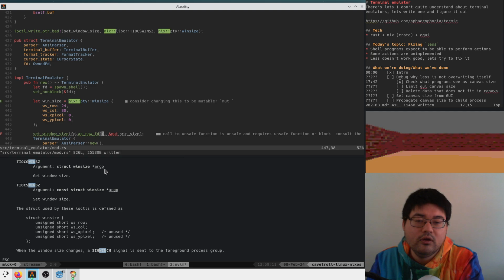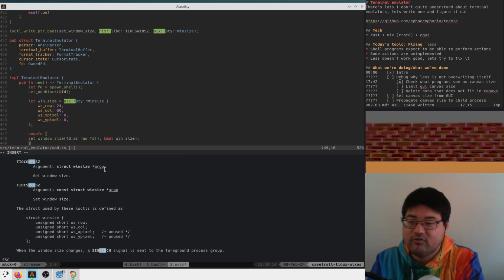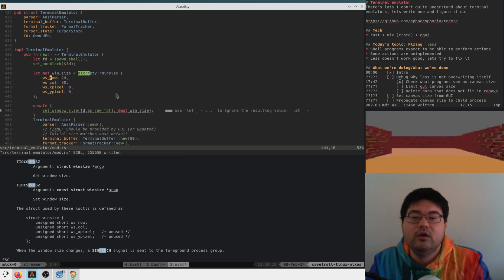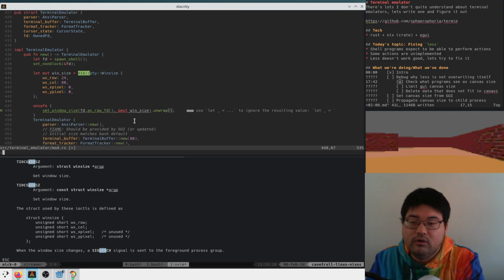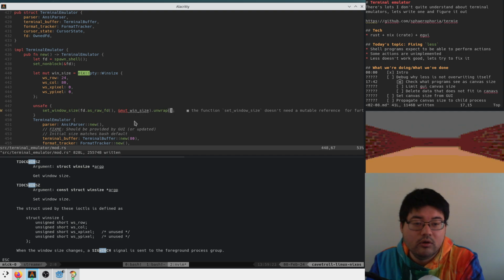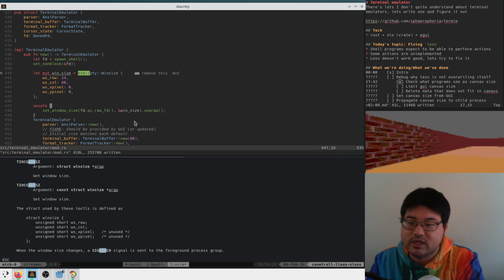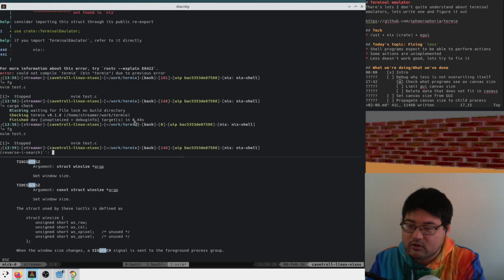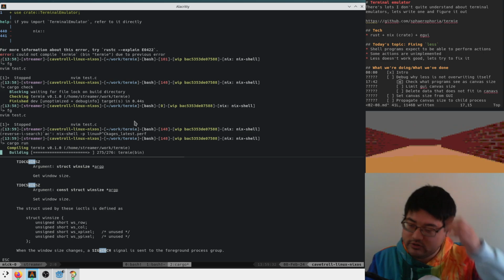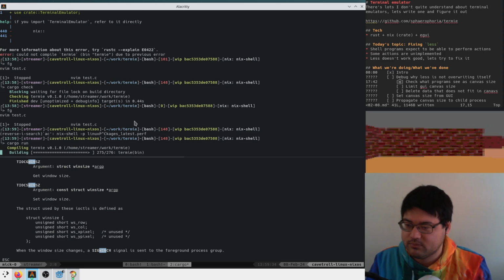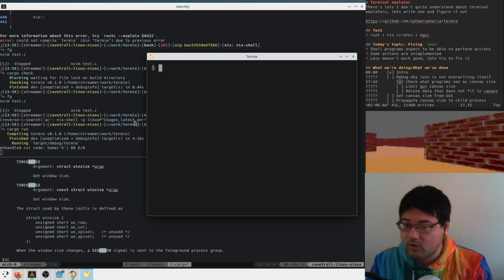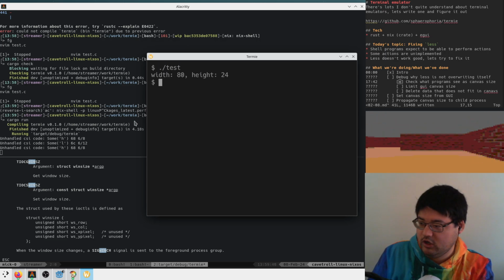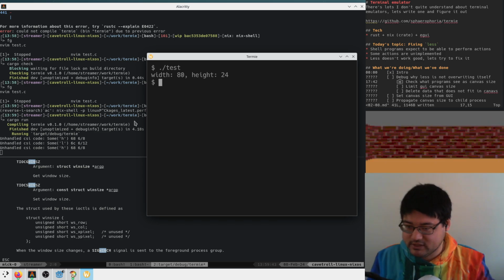and this needs to be unsafe, and this needs to be set as mut, and we unwrap it. And it doesn't need a mutable reference, so we'll just take it out, I guess, because it's a setter, not a getter. And cargo run. So this should run the ioctl to set the window size for us when we construct the terminal. And then, hopefully, if I say test, look at that! Pretty good.